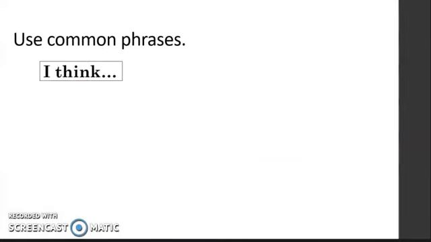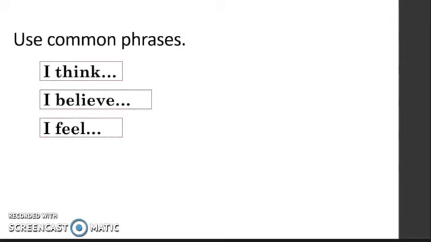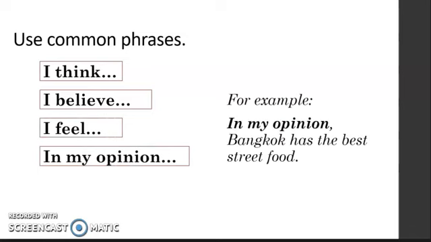First thing that you are going to do is to use common phrases. Common phrases like "I think," "I believe," "I feel," "in my opinion." For example, imagine you have your own food website and today you are writing or talking about the world's best street food. You might say, "In my opinion, Bangkok has the best street food." So all you have to do is to use common phrases first.